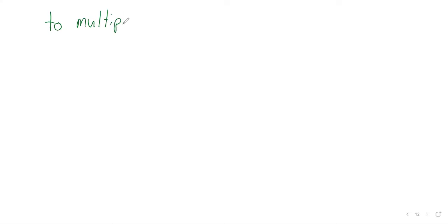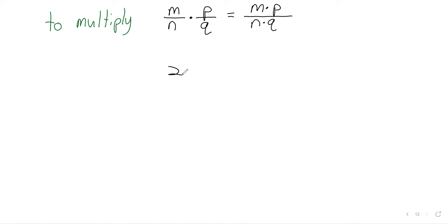To multiply m/n × p/q, you multiply the tops, you multiply the bottoms. There's no need to get the common denominator. We just multiply the tops, multiply the bottoms. 2/7 × 4/9 = 8/63.